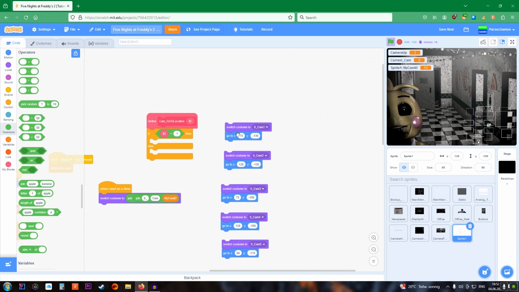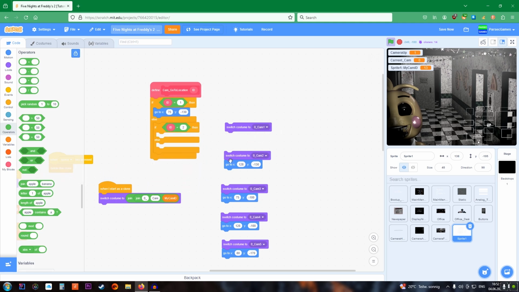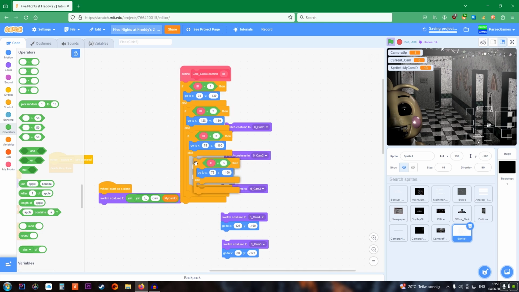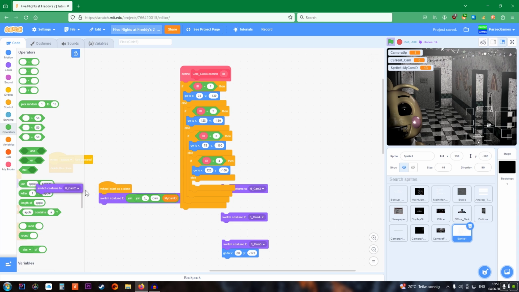So we're going to check if the ID is 1, and in that case go to the location which we've decided on for camera 1. We're going to check if the ID is 2. In that case, go to the location we've decided on for camera 2, and so on. So just keep going like this, and always pick out the right coordinate for that ID. And we can get rid of these costumes blocks down here.